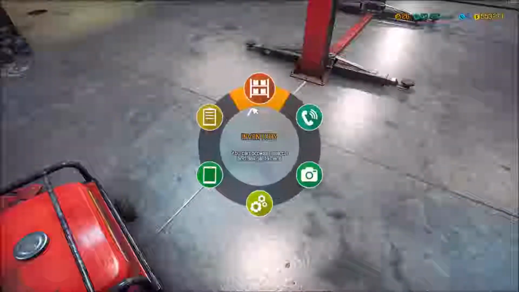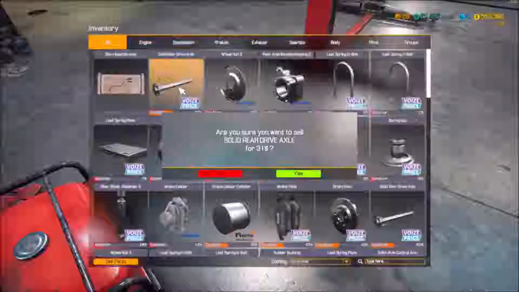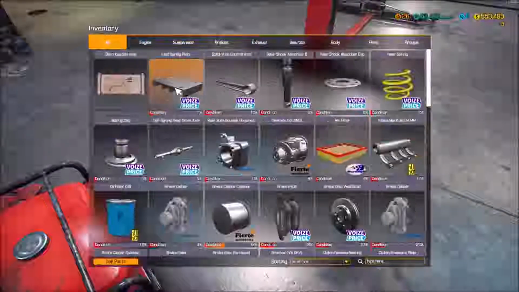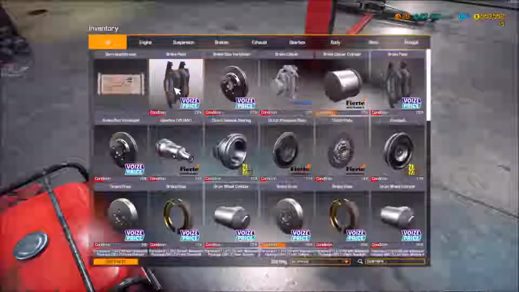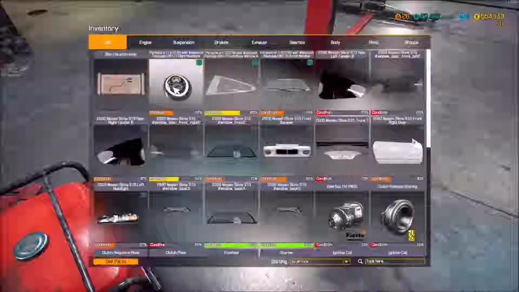Let me empty my inventory from all the stuff that I've had before. Should have done this before I started the episode. Got a ton of garbage in here from past jobs. Oh my goodness, a lot more than I thought I had.